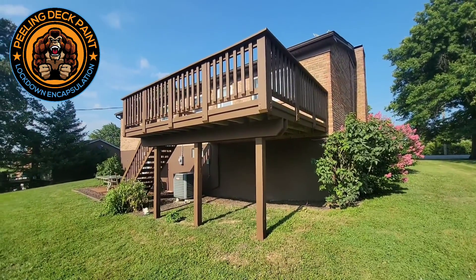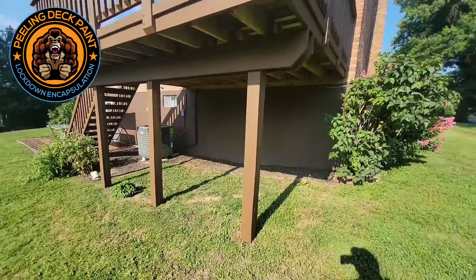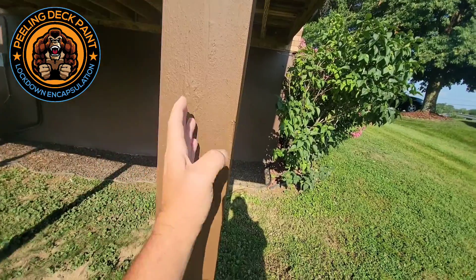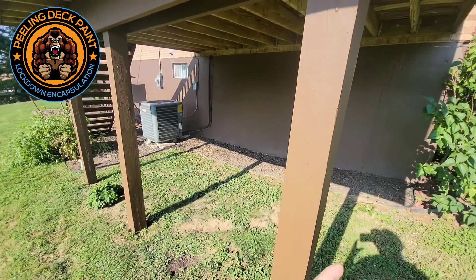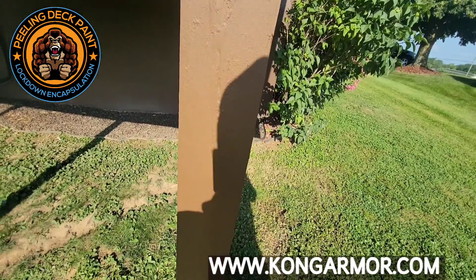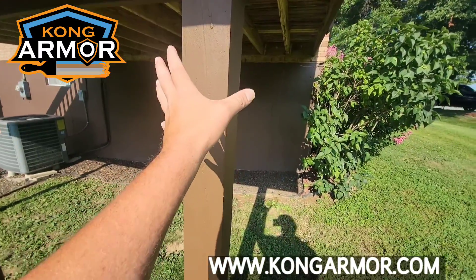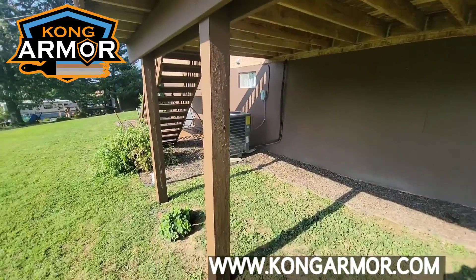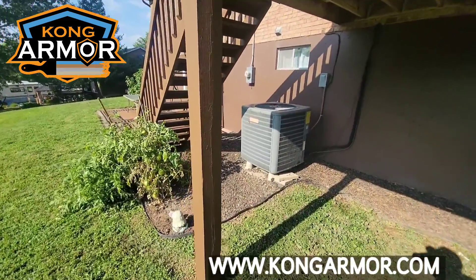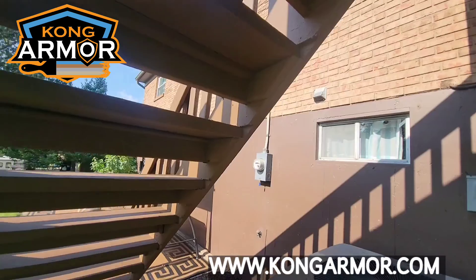They avoided the crazy sanding costs and any type of chemical peel costs. Look at all their deck posts — we talked about the checking here, how they were open for water to get in. All of these deck posts are now covered with the Silverback Epoxy, our special epoxy filler that fills large cracks in deck posts and cures up harder than concrete. This stuff isn't coming out — it'll fight those cracks from reopening with super insane PSI resistance. All these posts are closed off so water can't get in at all.